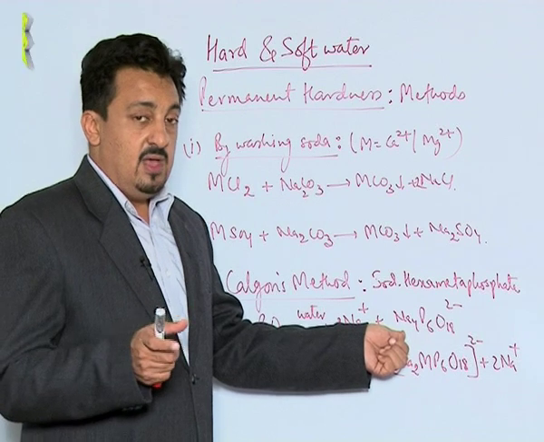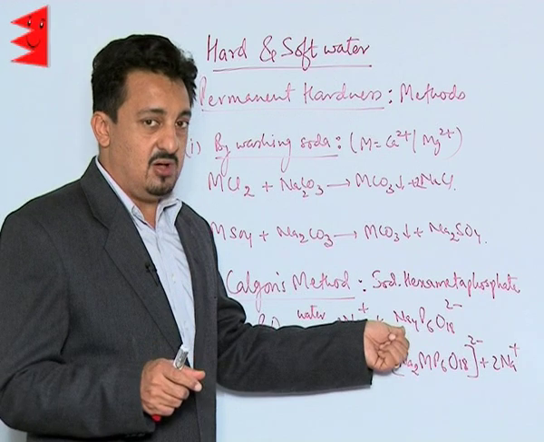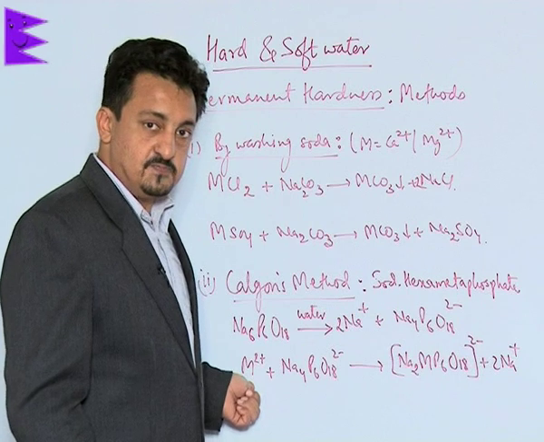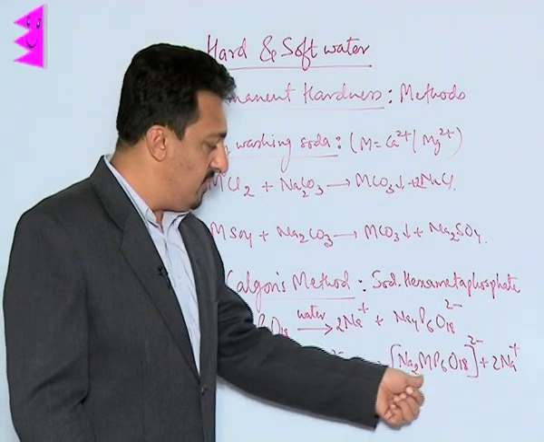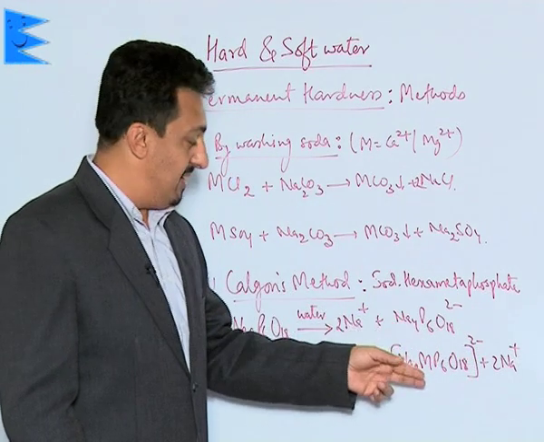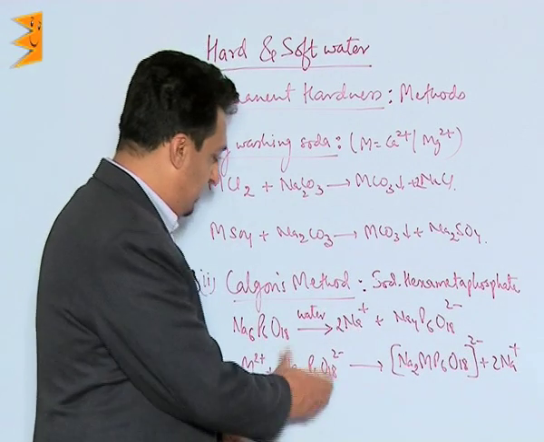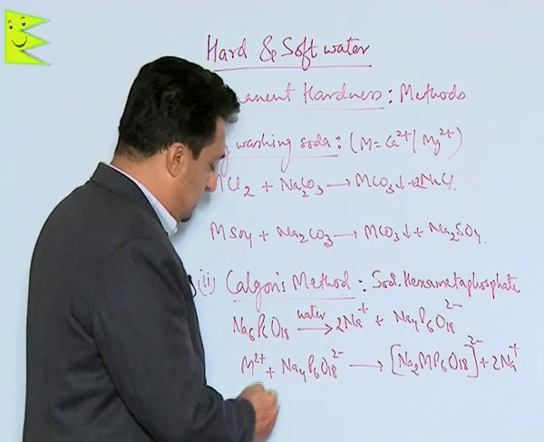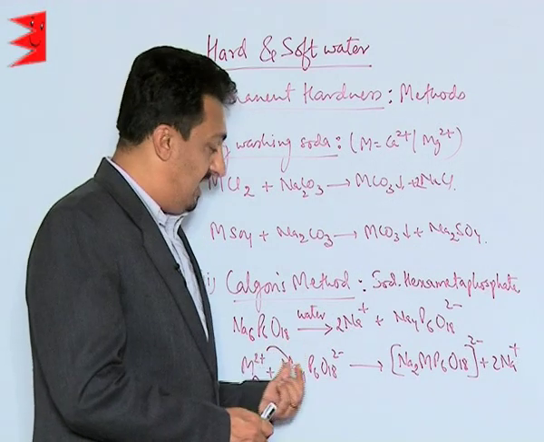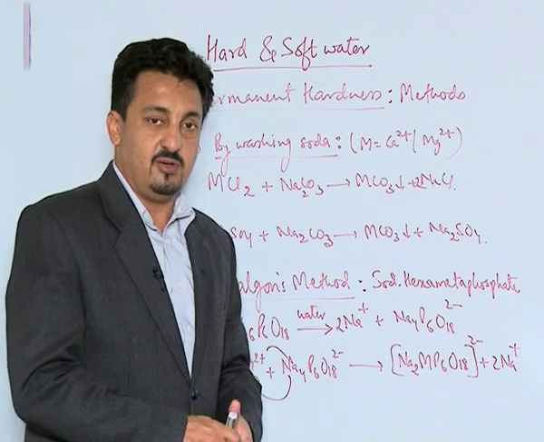Now this Calgon, in the form of this ion, shows the ion exchange method, and what happens is two sodium ions of this Calgon get replaced by the calcium or the magnesium ion, which I have taken as M. And this is how they form Na2MP6O18 2 minus, and in place of those two, the metal ion which has been accepted, the calcium and magnesium, two sodium ions come out in the solution. So Calgon is basically showing an ion exchange in which the sodium ions are exchanged with this metal ion, and this is how these metal ions, calcium and magnesium ions, become a part of this Calgon, and remain in it, and in this form they can be taken out.